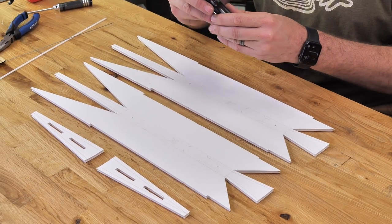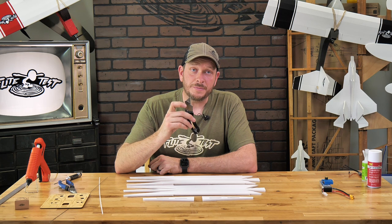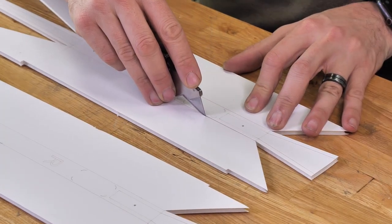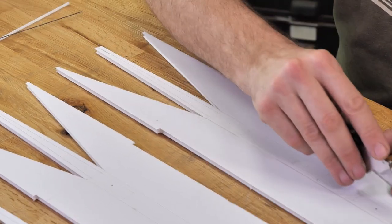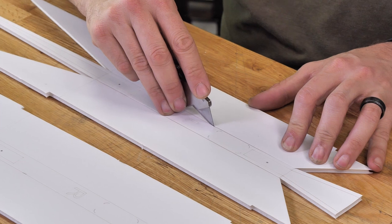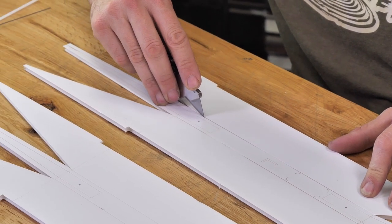It's always a really good idea to dull the very tip of your blade — this keeps it from going through the front of the facing paper. You can dull it with a simple piece of sandpaper or you can take it out to a concrete pad and run the tip on it. Make sure when we're going along with the score cut that we don't go all the way through the facing paper. If you do accidentally cut through, no worries — you can simply repair it with a piece of tape.